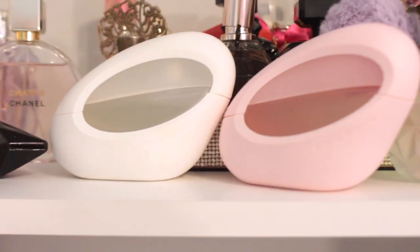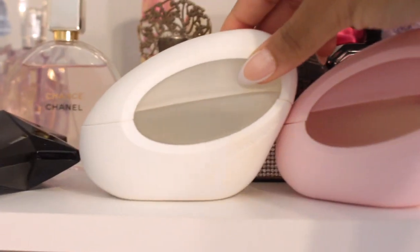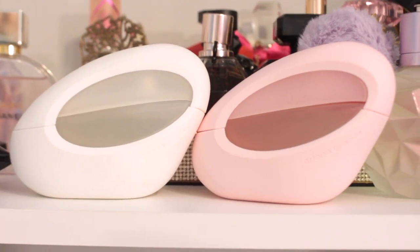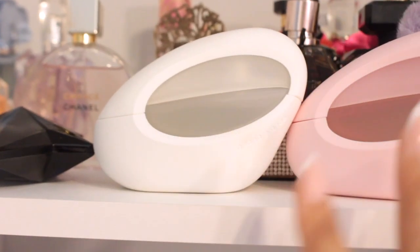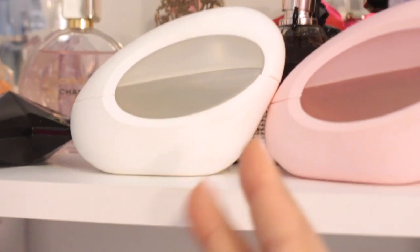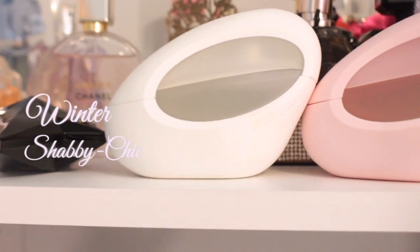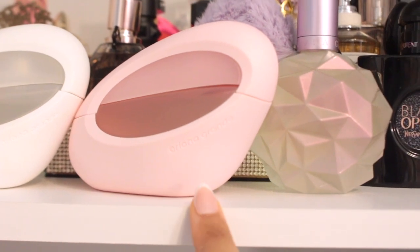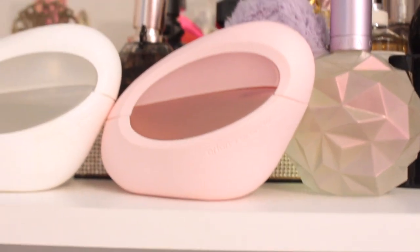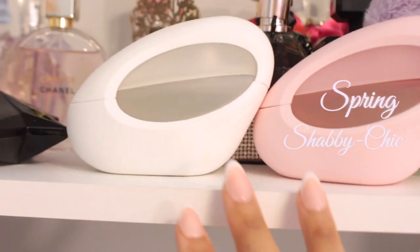These two are the latest of the Ariana Grande fragrance launches — the Mod Vanilla and the Mod Blush that came out inspired by Positions. Honestly, I hate the packaging of both of these, not because of the look, but because this one in particular is so hard for me to open sometimes. The Mod Vanilla is like a gourmand musky scent — I'm actually really obsessed with this fragrance because it gives everything that I like, and of course, vanilla. I would categorize this as a winter fragrance, in my shabby chic tea time ready category. The Mod Blush is more of a woodsy fragrance but it still has that floral — it has bergamot and also raspberry and pink pepper, so this is giving more spring shabby chic.